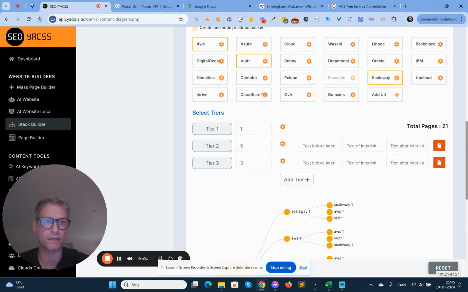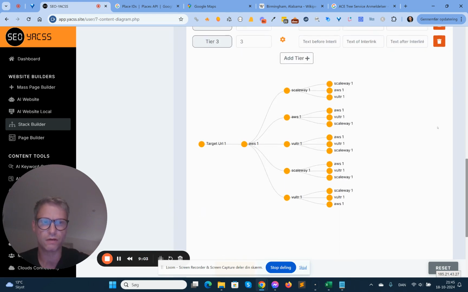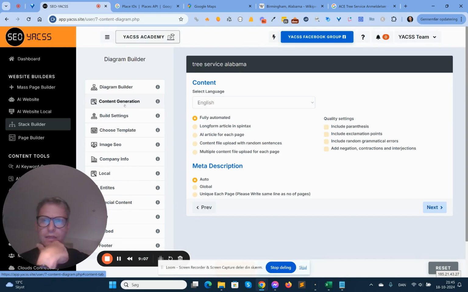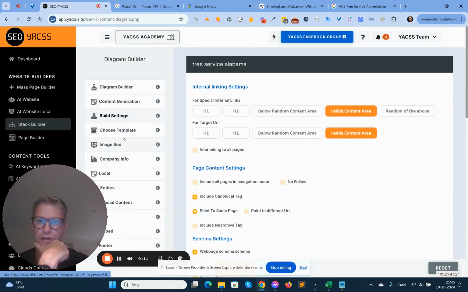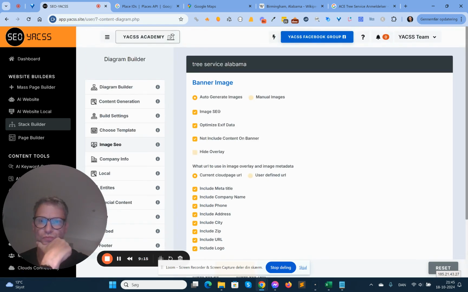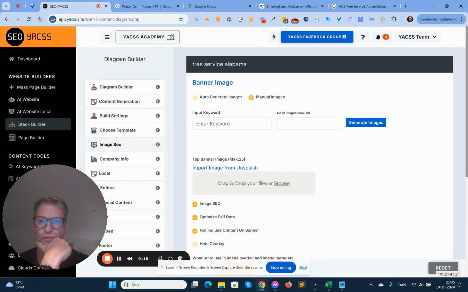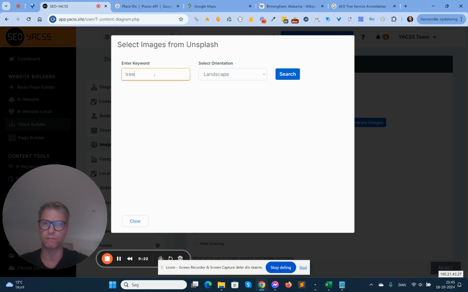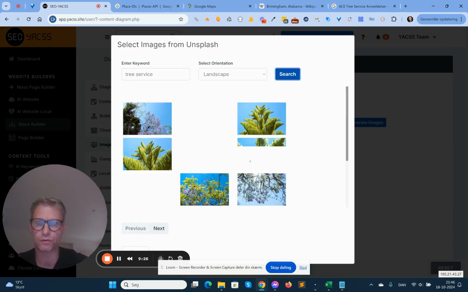So now I'm building 21 pages because I don't want to wait all night. I don't think I will do anything else because I just want to use the default settings. Oh, I might want to have images from Unsplash instead, the free images search.